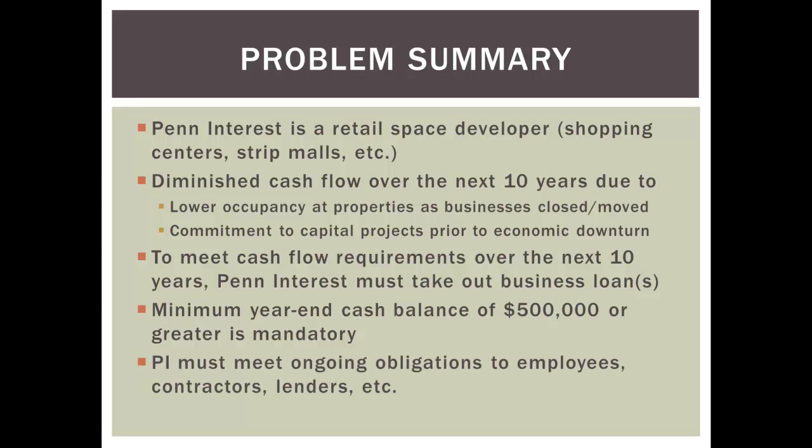And of course, Penn Interest has ongoing obligations. They have to pay their employees, they have to pay their contractors, they may have to pay their own building rent, they may have to pay lenders they already have debt with. In addition to what they have added in the capital projects, they have their ongoing day-to-day things. So they're really kind of in a bind, and we're going to help them solve this problem.